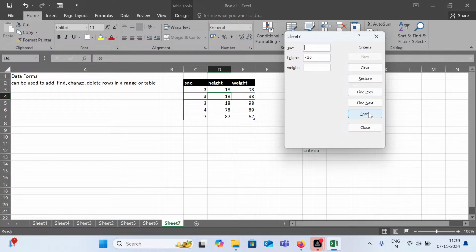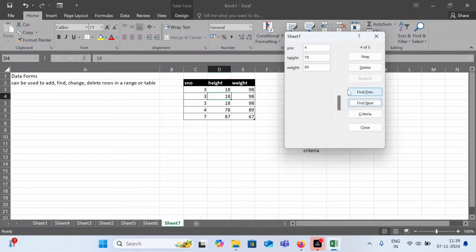Okay, now let's have a look. If I say more than 70, then if I press, see this. Oh sorry, for more than 70, I have to use greater than 70.